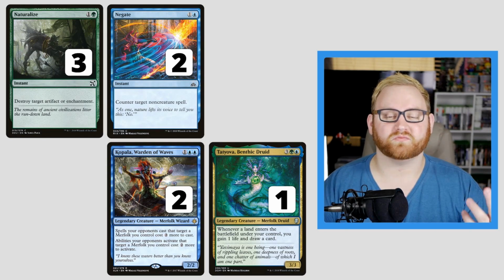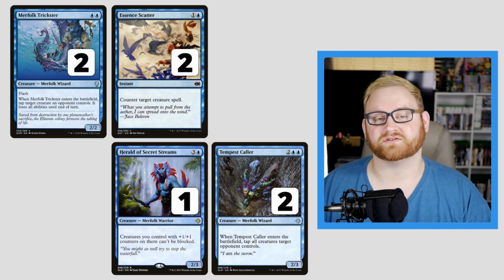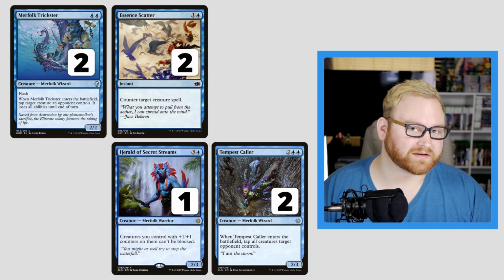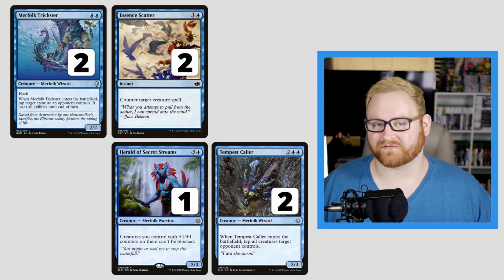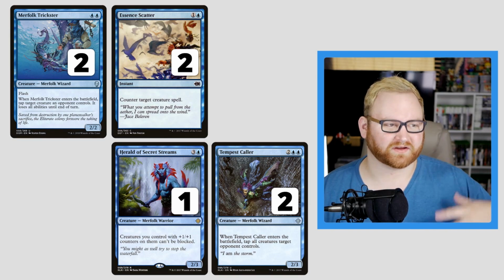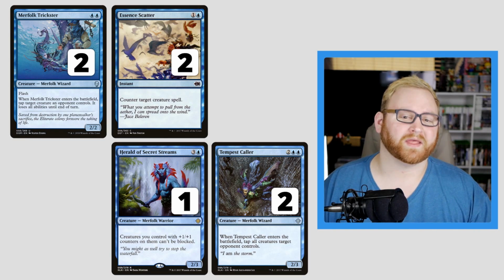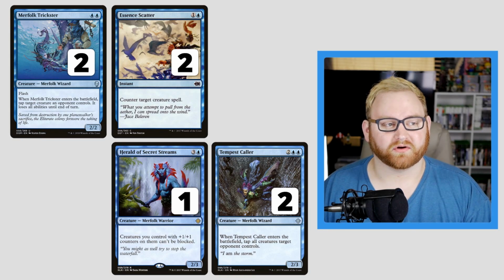But I just wanted to put a 1-of in here because I think it's just good enough for being a 1-of. Moving on here to more aggro control, we have a Merfolk Trickster, Essence Scatter, Herald of Secret Streams, and Tempest Caller. So Tempest Caller and Herald are here for tapping down an opponent's board state and swinging in for the win, or making our entire board state unblockable if they have counters on top of them, and then swinging in for the win as well. Trickster is here to slow down a bunch of Glorybringers, slow down a Rekindling Phoenix in that mono red aggro matchup, and the Essence Scatter is here to just get rid of a Hazoret the Fervent or a Rekindling Phoenix or something like that they're casting on curve.